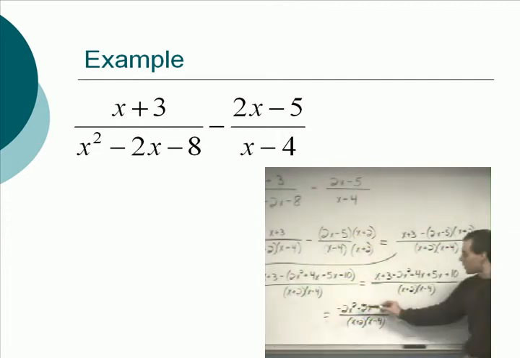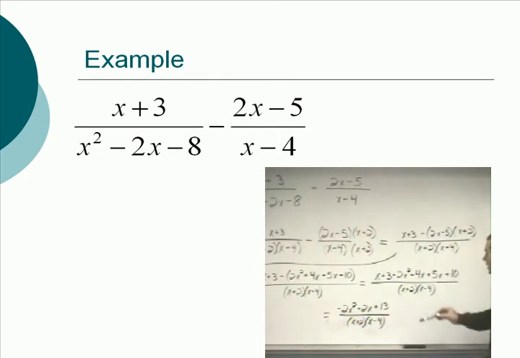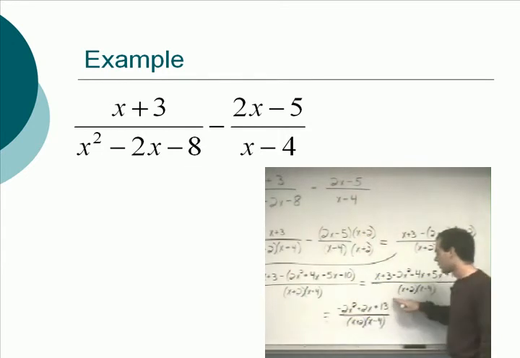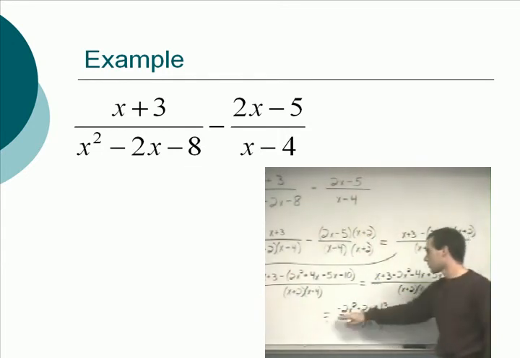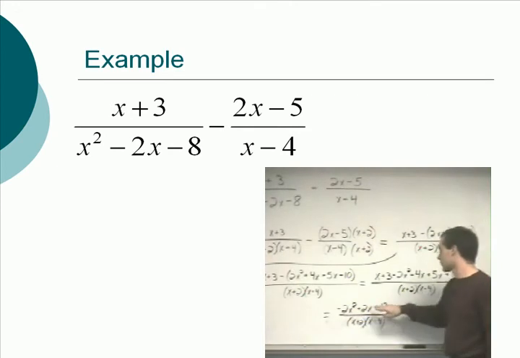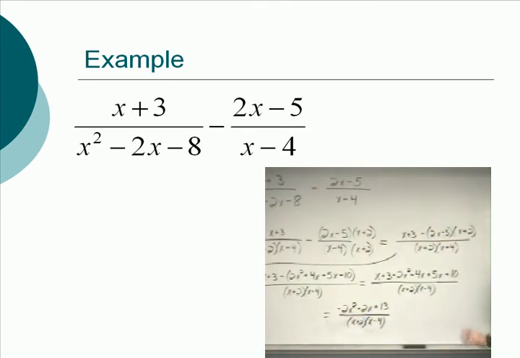But should we factor that, if possible? If possible, we should, because it might have an x minus 4 or x plus 2 factor that would cancel. So we've got to check. Will that thing factor? Well, you remember how you check? How would you try and factor this? It doesn't necessarily mean it won't factor, though.